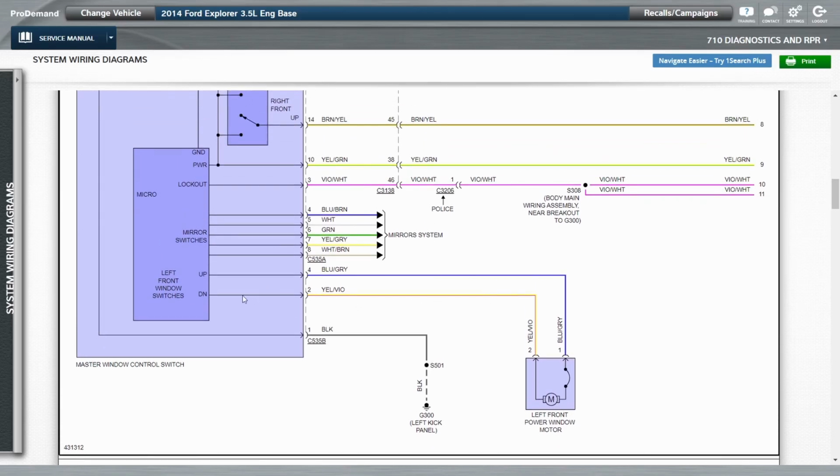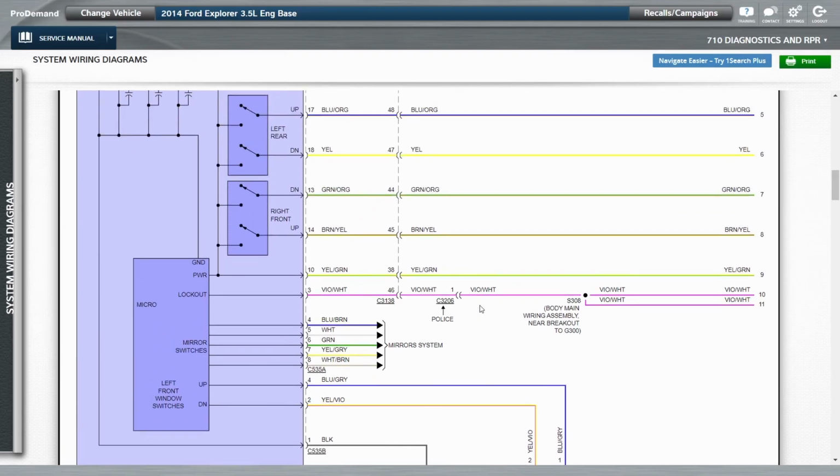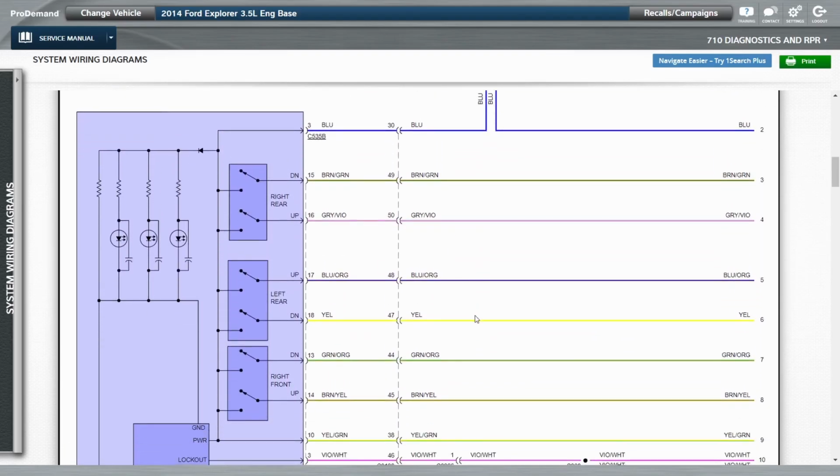You hit the switch down, power comes out on the down or the yellow and violet wire through the motor, and then to ground through the blue and gray back, and then the microcontroller either puts power on one side and grounds the other, or vice versa, to make the window go up or down. So pretty simple, pretty straightforward. We go up here, you can see that these are the other switches.